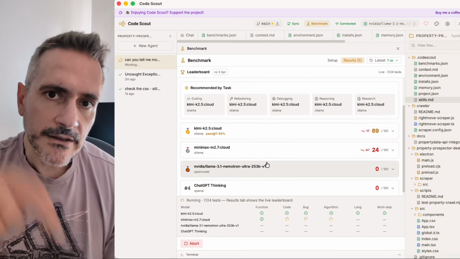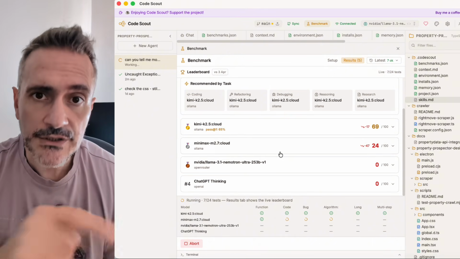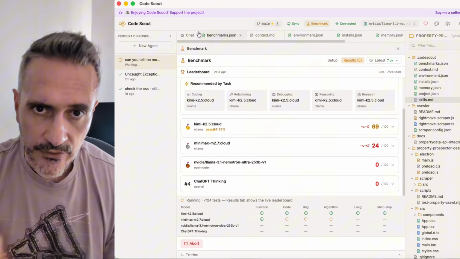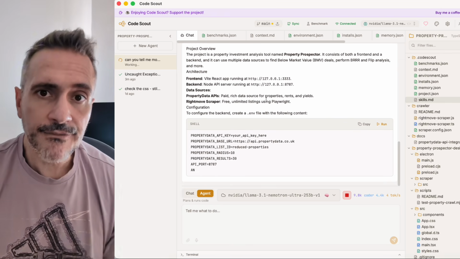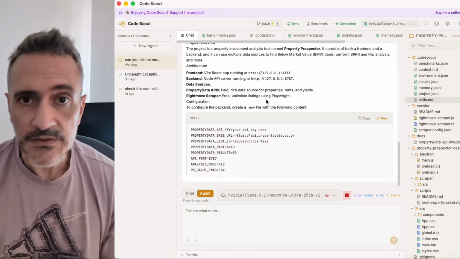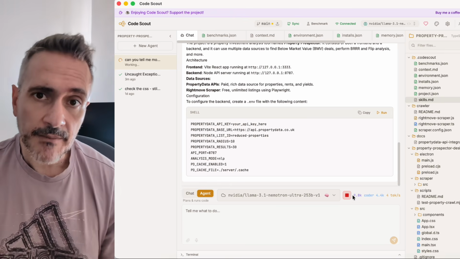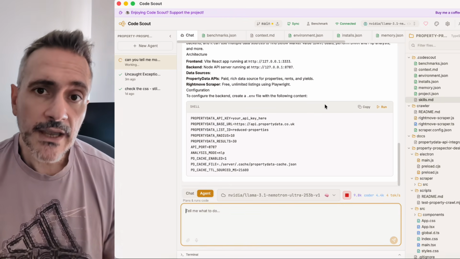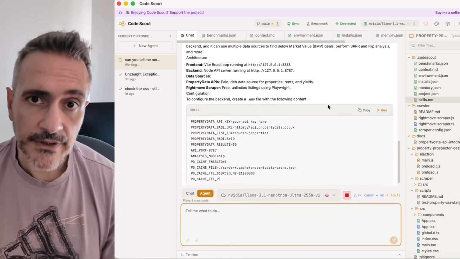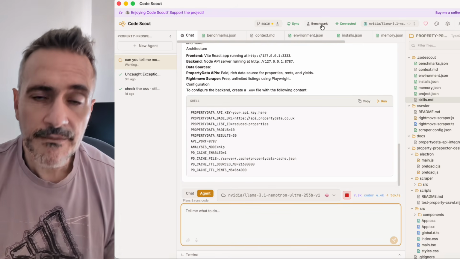Then the orchestrator can delegate to the coder, which is something that sits on your own network. You can have multiple coders. In my case, I have a Mac, so I have a smaller Qwen installed on my Mac, and then a larger Qwen installed on the server. The coders actually do the work that the orchestrator sends them.